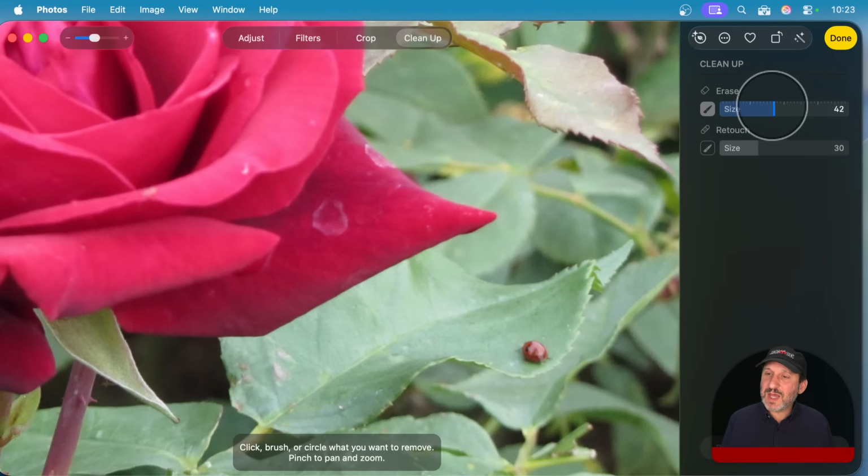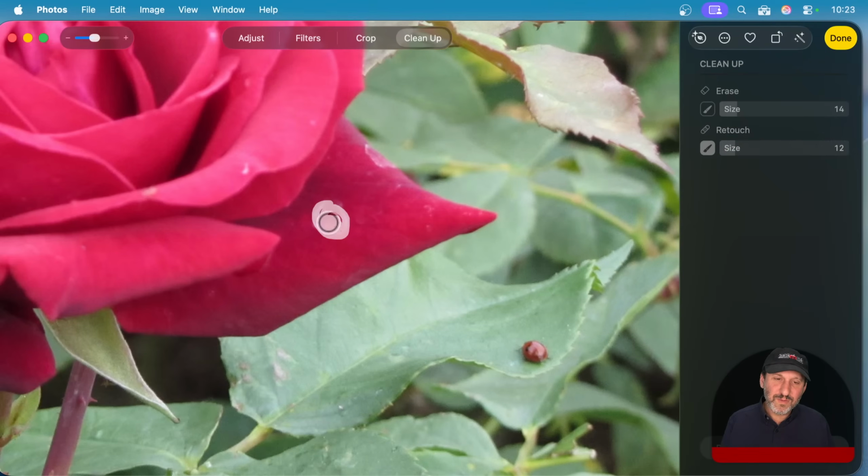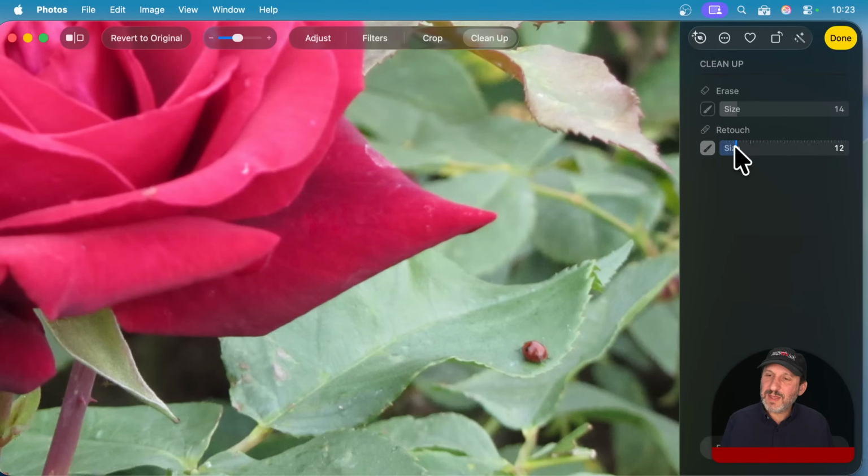So it's separate from all the adjustment tools, cleanup. And now you've got your size for the circle. So I'm going to make it a smaller size. And you've got the retouch size here. I have to experiment with those to see what the differences are. Oh, the erase and retouch. You've got two separate things. So this is retouch. The retouch size here, and I could draw over this. I made it too small, but you can see just by selecting that area, it kind of looked at it and said, oh, you want to change that. Command Z works to undo if you don't get it right or you don't like what it looks like.